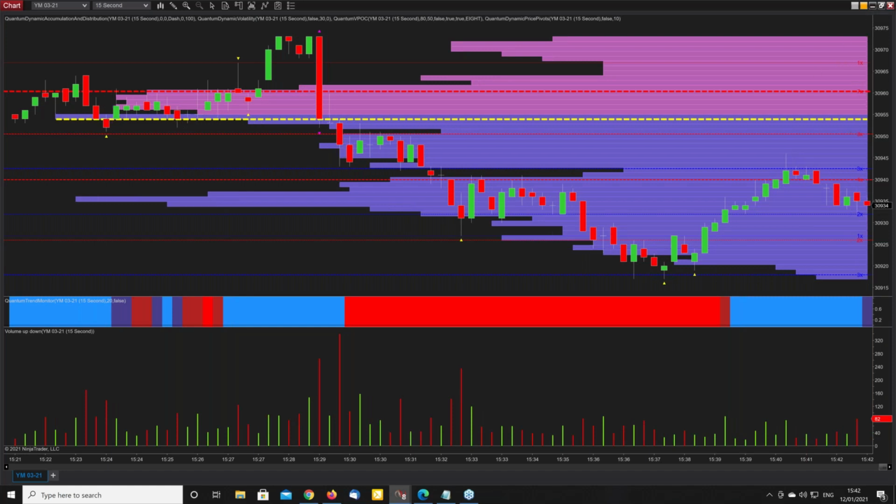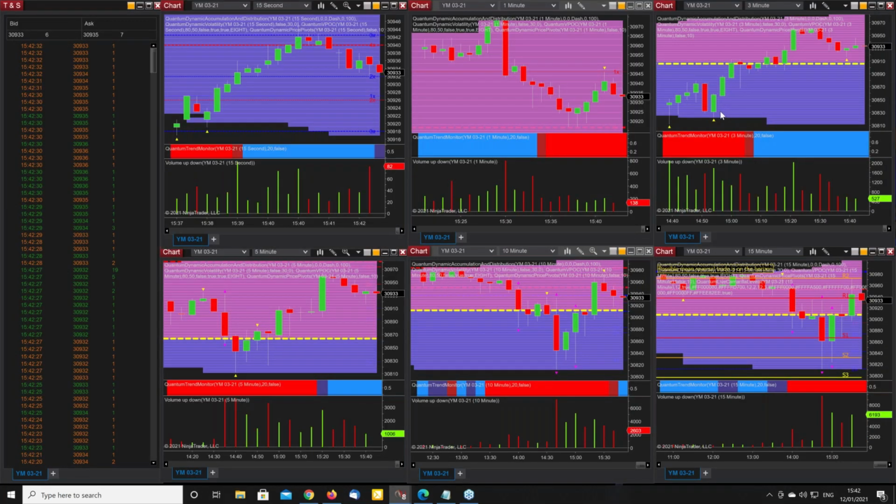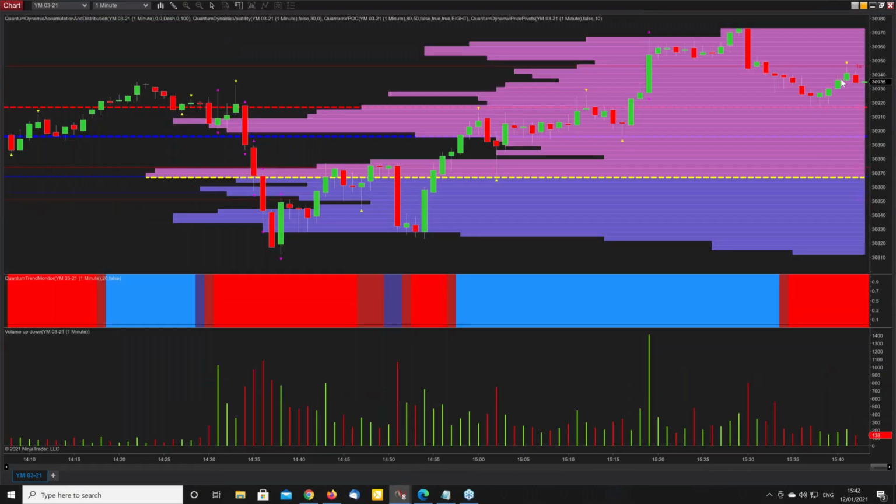Let's just go and have a look at the other time frames, see how they're shaping up. Pretty much the same. We've had a rally, bit of a wick. We've got a pivot to the upper body there, so the upper side of the candle. So it's telling us that there is some weakness there. We've got higher high, higher low here. We've got lower high, lower low on either side. So this is telling us there's a pivot in there. A little bit of weakness coming in.